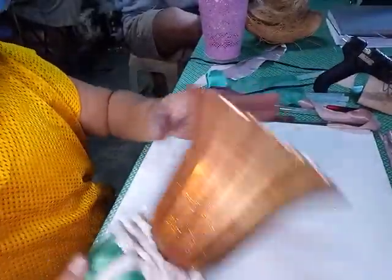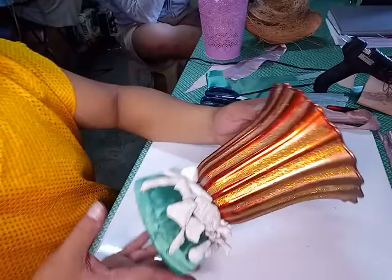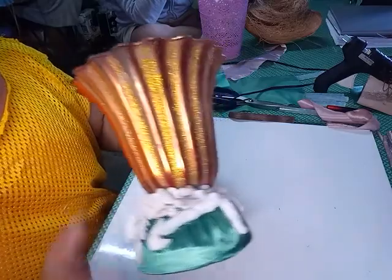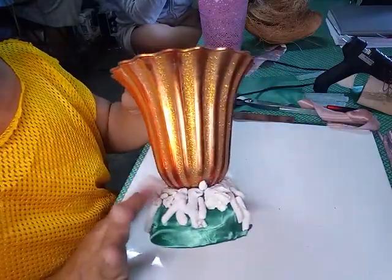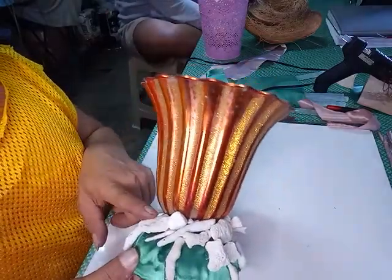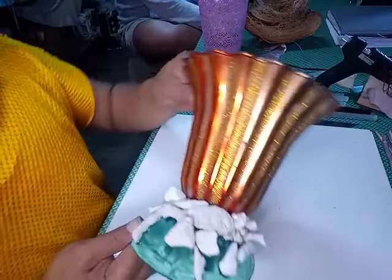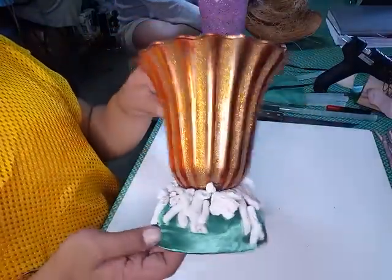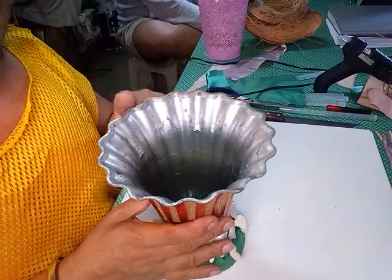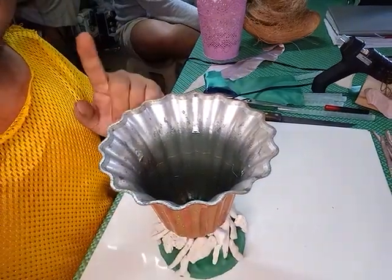Hello, guys, I'm back. So now this is the result, guys. So I'm done fixing the main vase for my arrangement, guys. So I used this coral, dry corals, guys. So this is the last project that I made. This is the spare part, guys, by the way. So I remembered that I have this one, so I converted it into this one. So if you use this cloth cover, guys, you know, so I changed this one, so it really looks nice and cute, you know. So now, guys, I'm going to show you how to attach the flowers and those petals, how to make the buds from the tip down to the body. Okay, guys, so stay tuned.